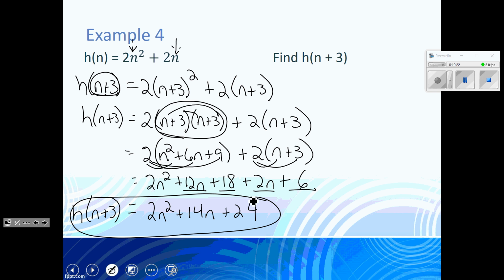The question is, do you want to go further? Like you could factor out a 2, and then you could try to factor it into binomials. Would you want to do that? Why not? When do we want to factor further? When it can help us do what? When something would cancel. Even if I factored that, would something cancel? Then why do it? You understand what I'm saying? Don't factor it further. You totally could factor it further, but nothing would cancel. So I would just leave it as is.